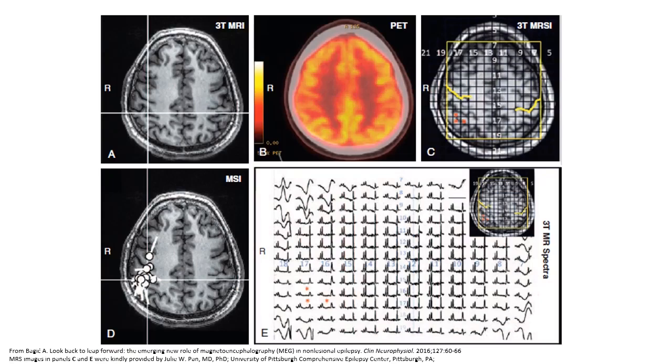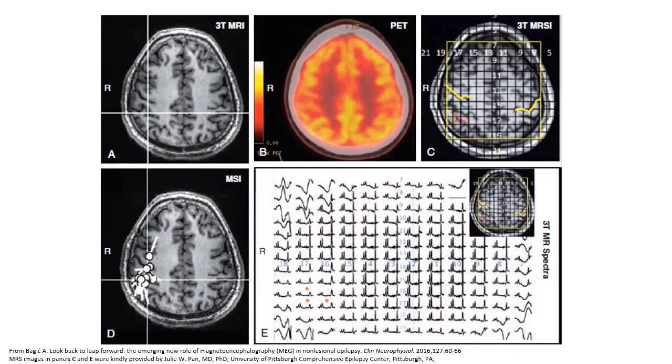In his pre-surgical evaluation, he underwent both a 1.5 Tesla and a 3 Tesla MRI, a routine EEG, a video EEG, neuropsychological testing, an FDG PET, and MEG with EEG at the same time. In panel A, this indicates that no structural abnormalities were seen on the 3T MRI. In panel B, you can see a normal FDG PET.